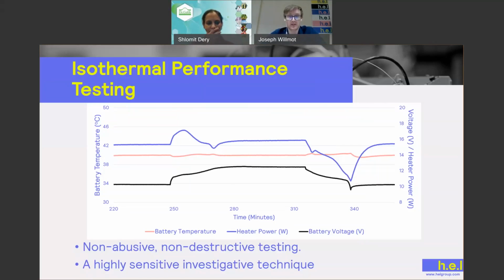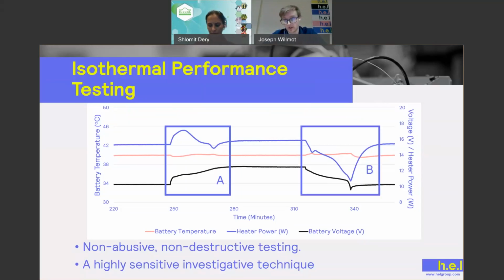On the left-hand side, in section A, this is where we're charging the battery. You can see on the right-hand axis, we've got our battery's voltage in volts, and we've also got the heat power on the right-hand axis. So you can see that we're increasing our volts, we're charging our battery. You can see that the heater power has had to increase to maintain isothermal conditions. Because we're putting energy in, we know that our charging process here is endothermic. And the exact opposite happens on the other side. We're reducing our heat power, we're discharging the cell, we therefore know that it's an exothermic reaction.